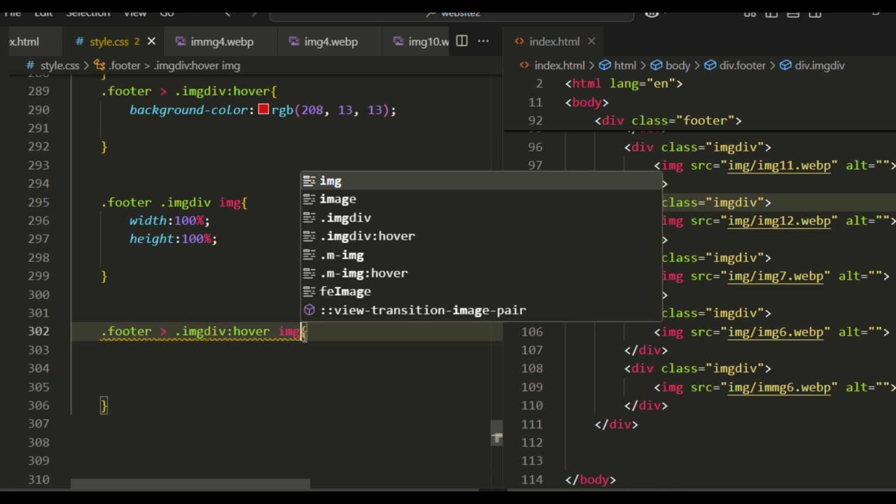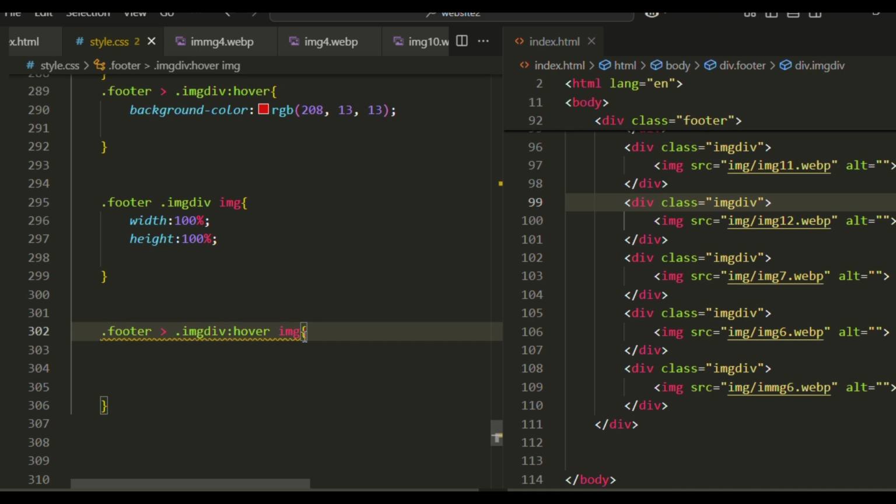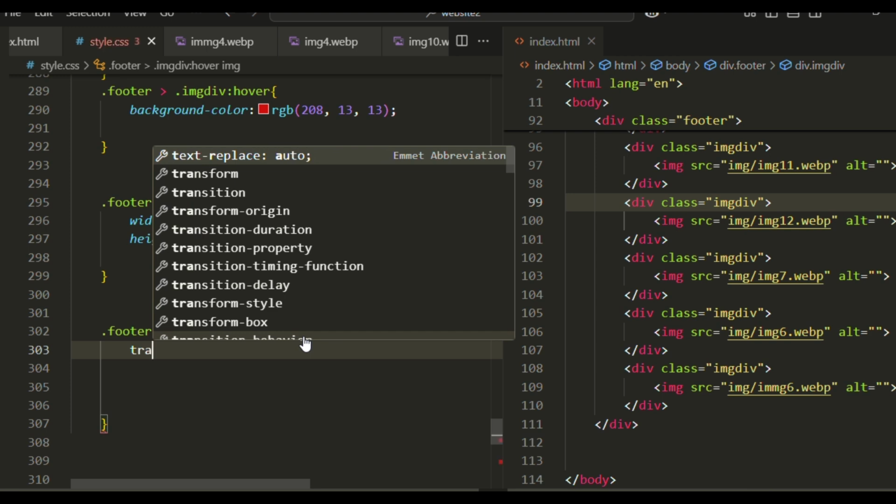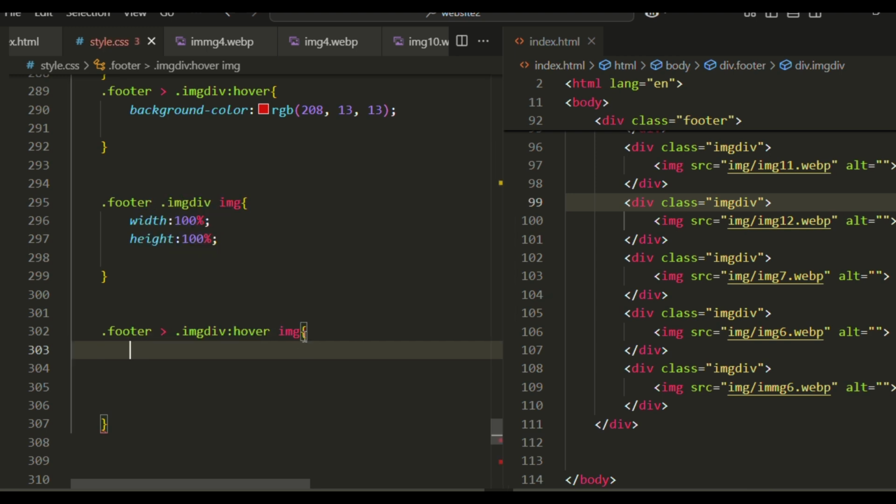So we say transform, okay, let's say opacity, not transform, opacity say 0.5, right?